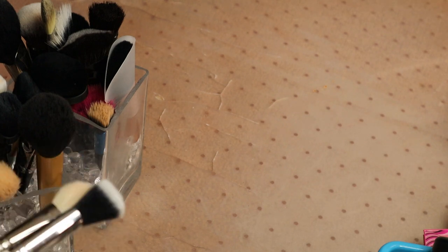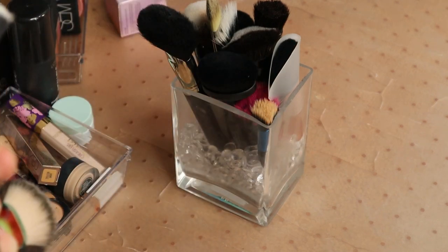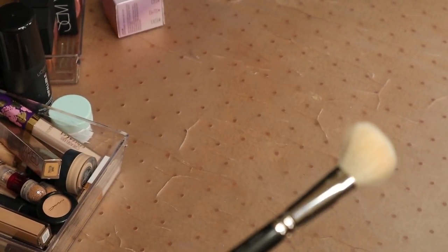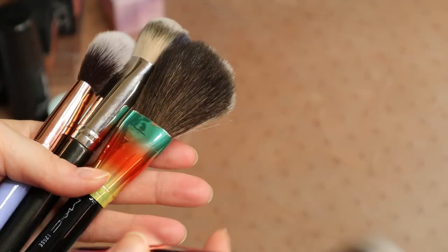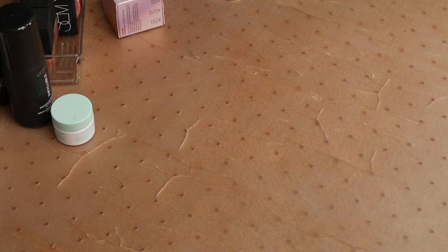These are my two favorite blush brushes: I have a ColourPop angled blush brush and then my MAC 168 brush, which I use all the time for blush — so I'm hanging on to that as well. I have a couple of other random face brushes: one I like for all over the face powders and dusting, one that's really good for buffing out when I put too much bronzer on, and two that are good for contouring. They have a really good contour shape — I don't contour often, but it's nice to have brushes for that purpose.